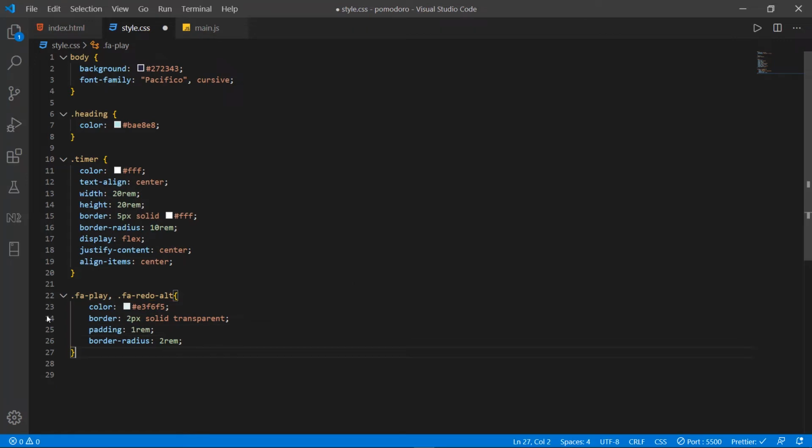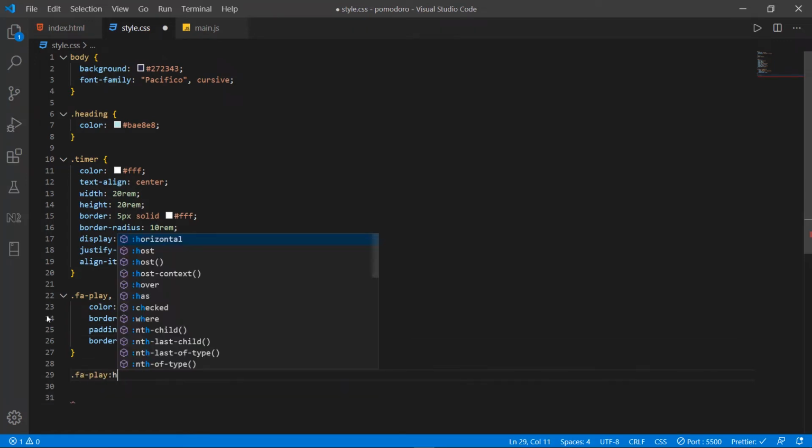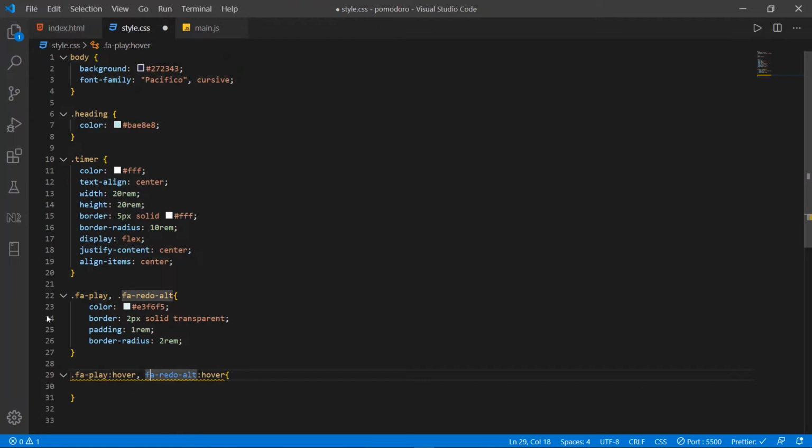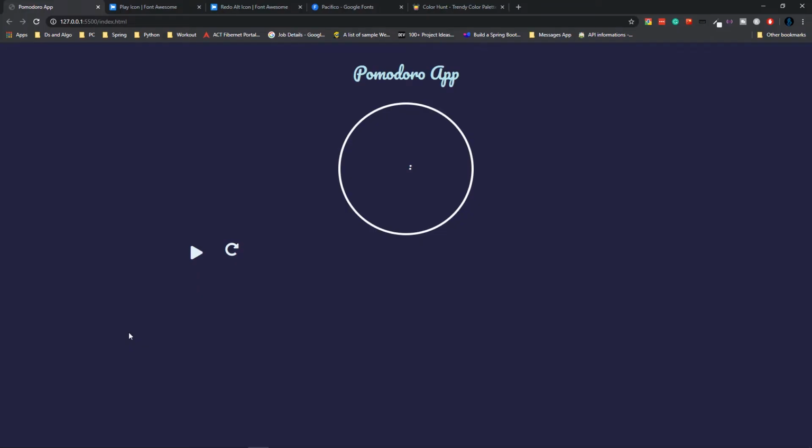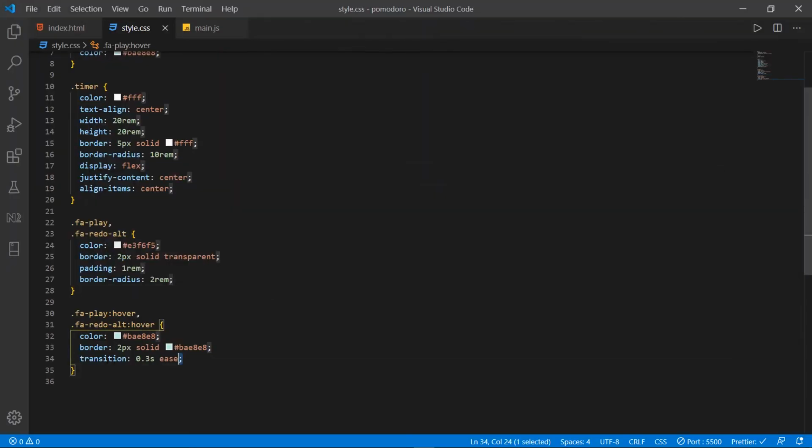Now I'm going to add the hover properties to this as well. So we have this, and if you hover over this, there's a bit of animation here. That is the reason why we have used transition, so that there's a bit of transition when you hover over this. And this is the border radius that we gave and everything else.